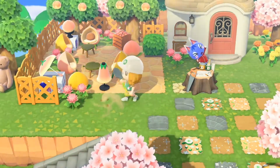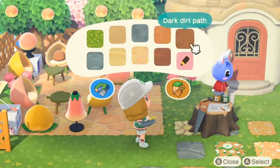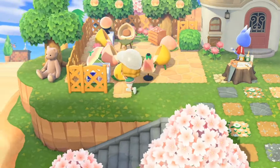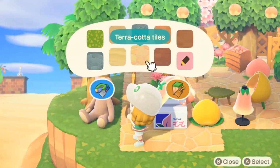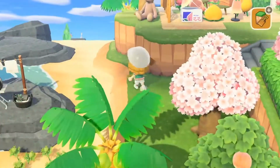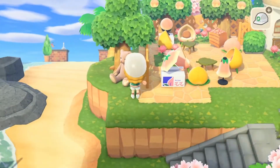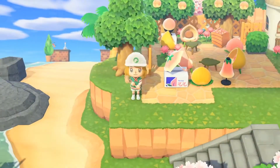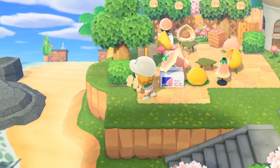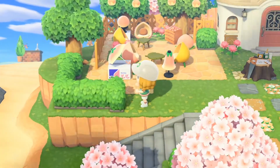I'm strongly considering putting my final dream address for this version of my island set in cherry blossom season, because the trees are so beautiful. And since it was cherry blossom season when I was doing these builds specifically, I intentionally planned the cherry blossoms to be scattered throughout, but the confetti machines just kind of add to that cherry blossom vibe even still.